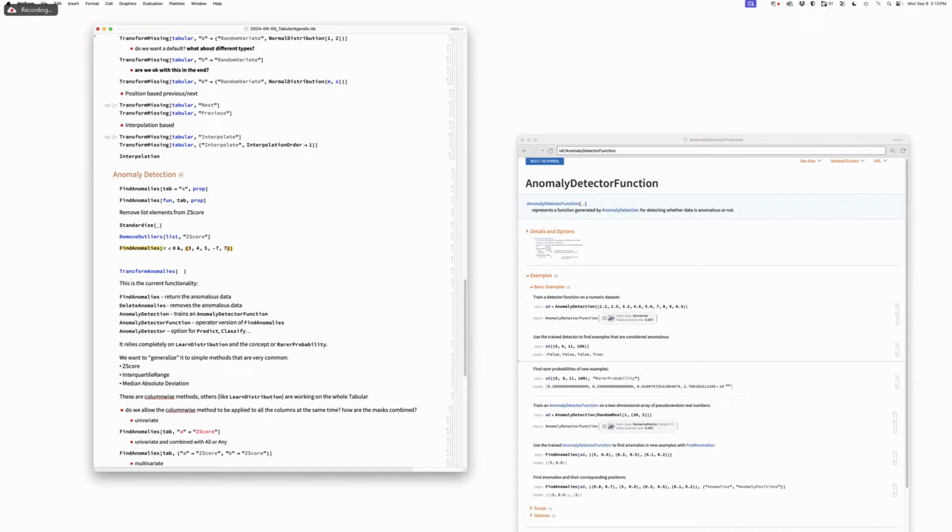Sorry, what? The find anomalies being built around anomaly detector function, which is in turn built around rare probability. It returns true false by cutting the distribution at the probability value. I understand that. But in this case, we will just ignore a certain threshold, and it will be a hard problem. No, I don't think so. I think what we should do is, if you provide those things, there are additional things given to this function, just as there presumably are for anomaly detector function. See what I'm saying?